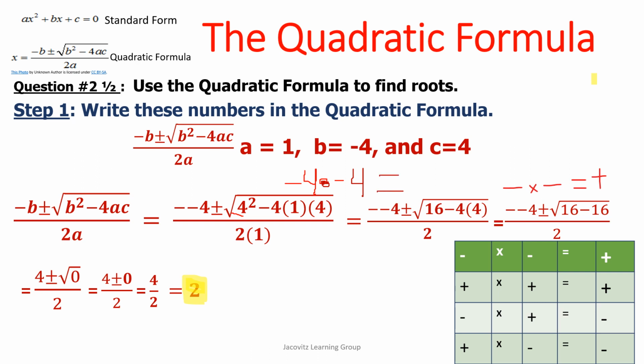you get a positive 16. So once again, you have a 16. This is 4 times negative 4, which is a minus 16. It's still 0. But guess what? Over here is the difference. It's positive. So now you have 4 plus or minus 0, which is 4 minus this. You have 2. But because of this 0, you still only have one root. So if you stay tuned for our next video, you're going to see how you can have 2 roots.